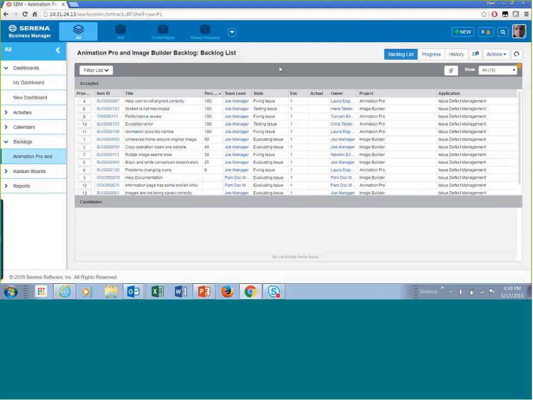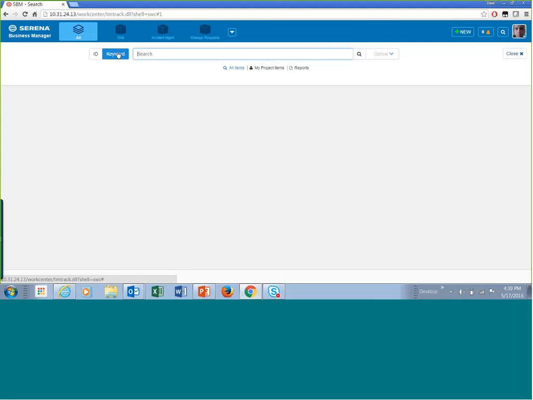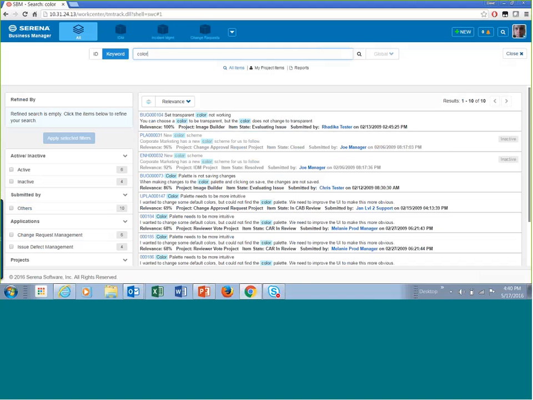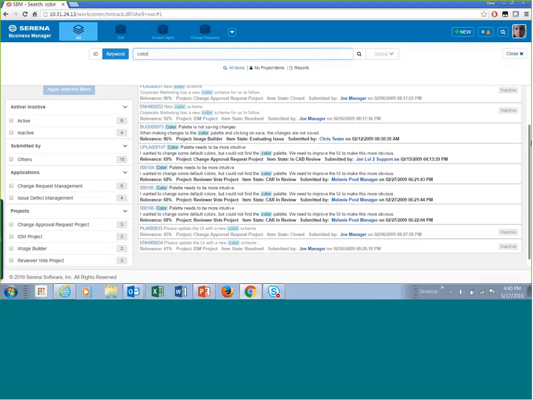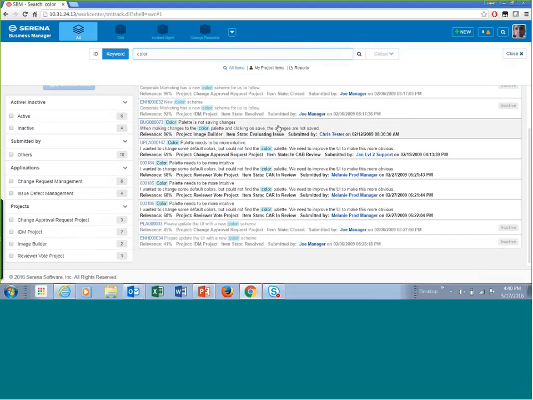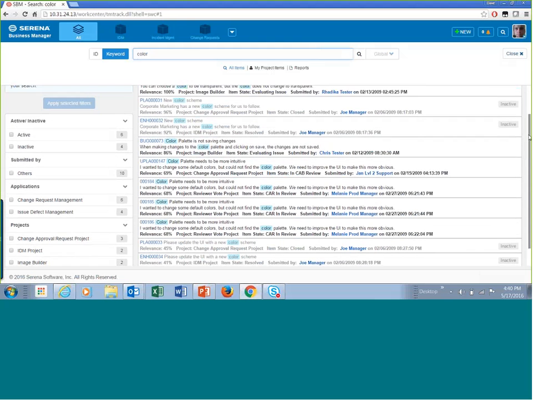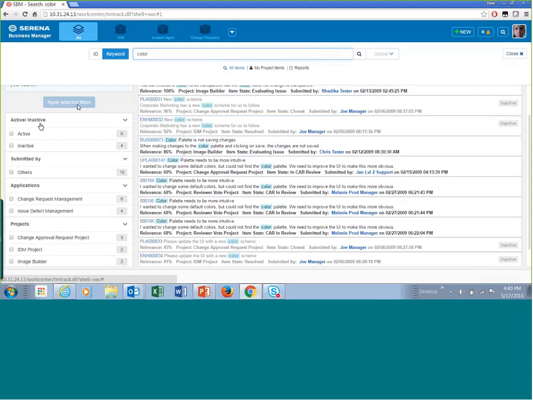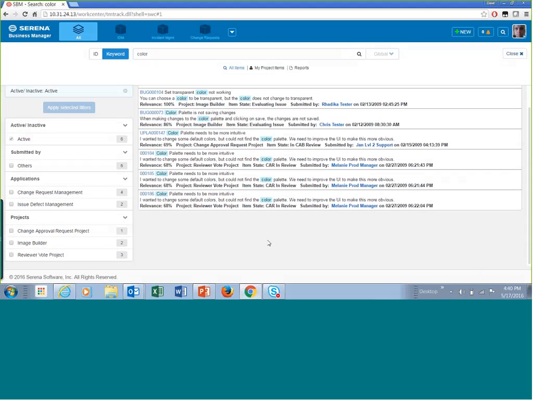I'll go over to the search. I go in the search area. Again, as I mentioned, if I put in keywords, first I'll have all the items that match that particular keyword, non-filtered. You can see here on the left-hand side, I've got the filtering area. At this point, I've had no select filter, so what I could do is select active, apply that filter now. You can see I have a smaller set of results.